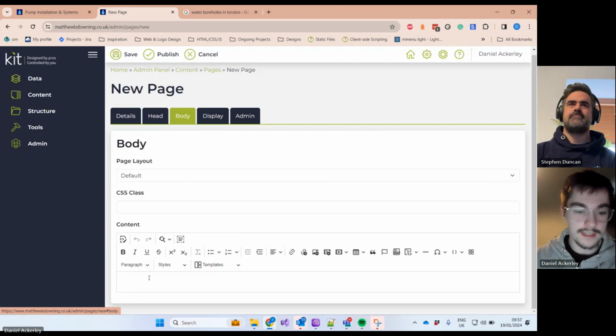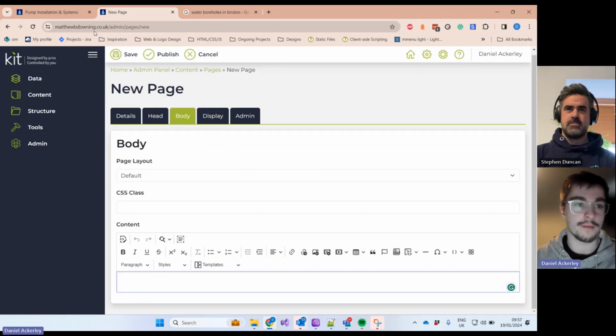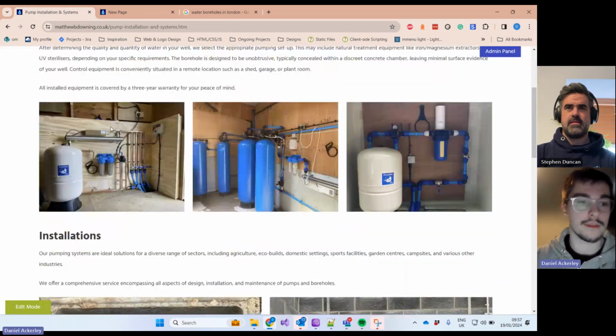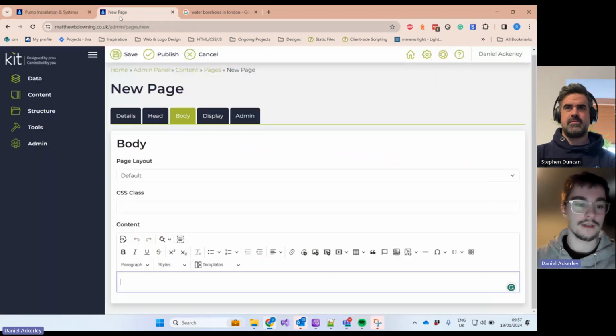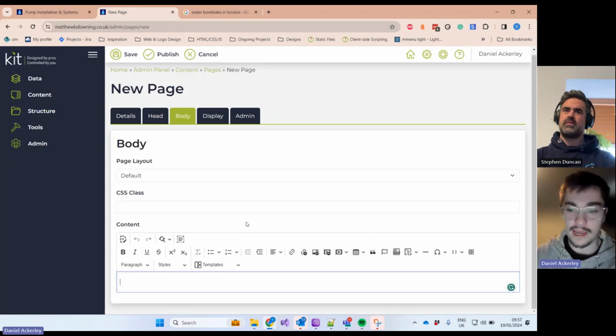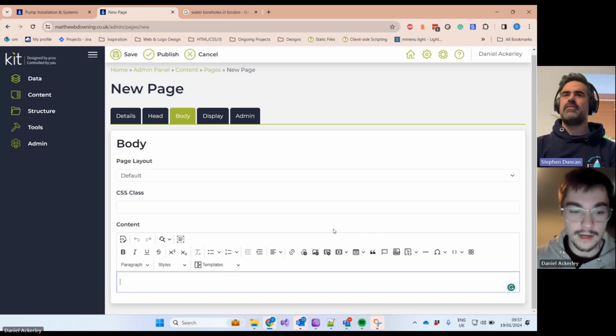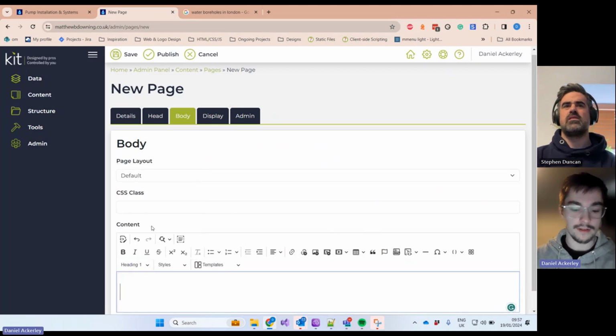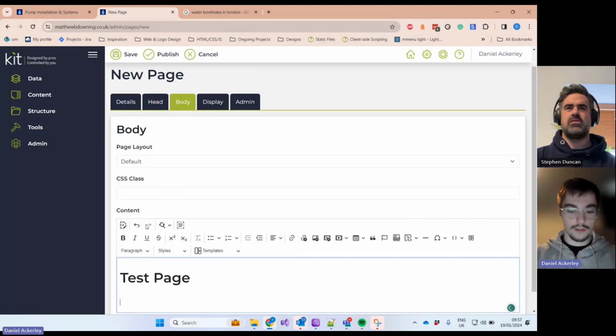So this is essentially the page you're going to be writing about. A bit like this one, pump installations and systems. If you're proficient in Word, you should be okay using this. Yeah. We've got your main styles in here as well. So you've got your heading 1, so we can say test page.